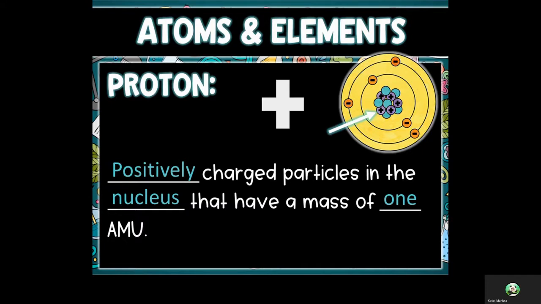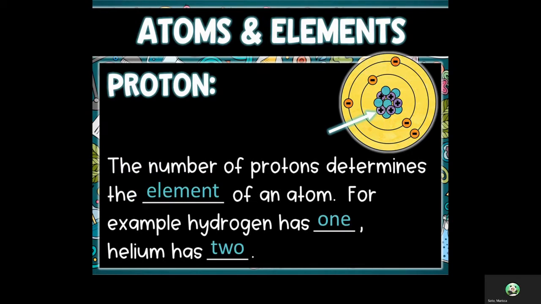So there's many, many different elements you may have heard of before, like gold is an element. Hydrogen is an element. Oxygen is an element. Carbon is an element. All of these words that you know and have heard before are elements. So the number of protons a certain atom has is going to help you identify what that atom is of. Is it an atom of gold? Is it an atom of oxygen? The number of protons of the atom is going to let you know what element that atom belongs to.